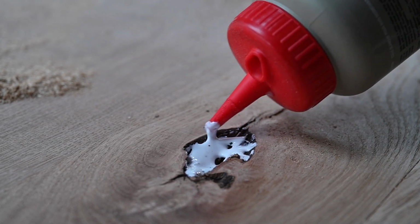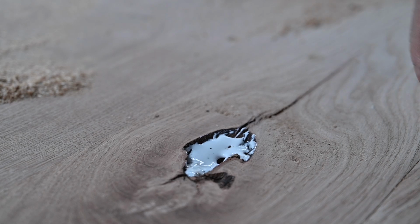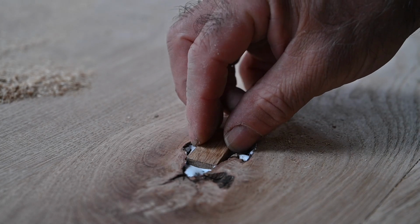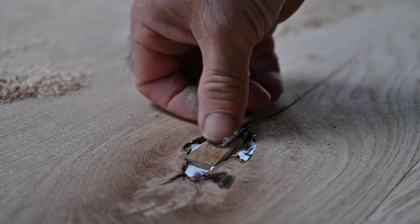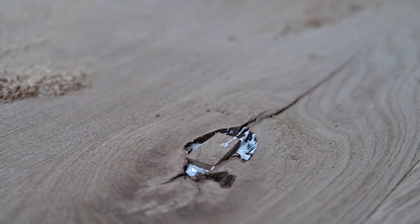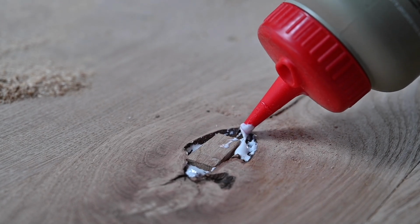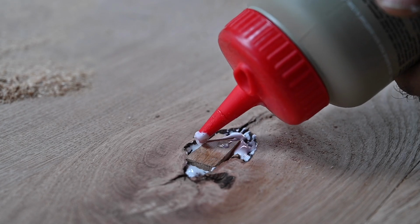Now this is how I do things. You might not want this, and you might want to have a clean plank. So it's all up to you. It's all about the style you want to make. So let me see, I'm going to push that in, and then once we are done with it, we will sand it all down.